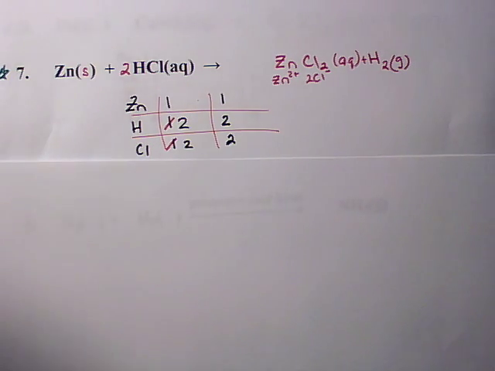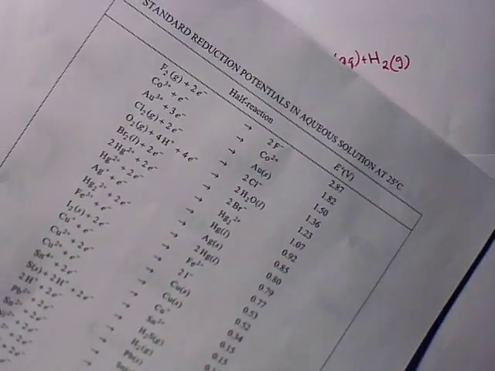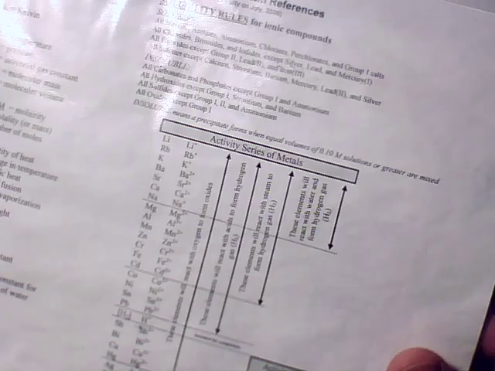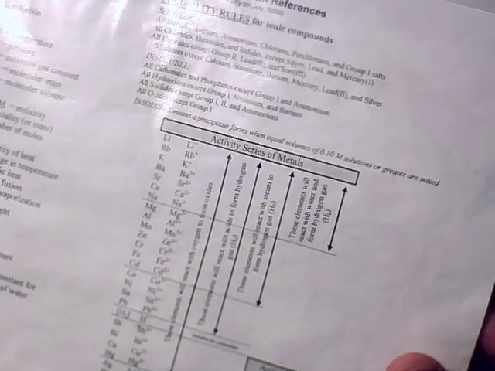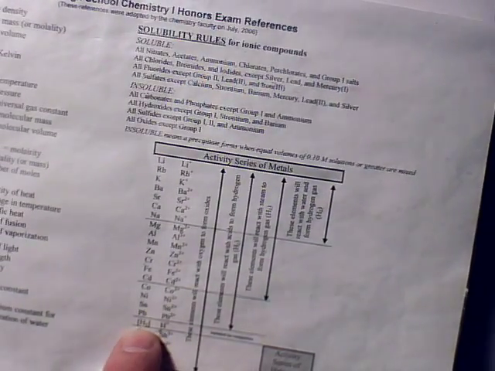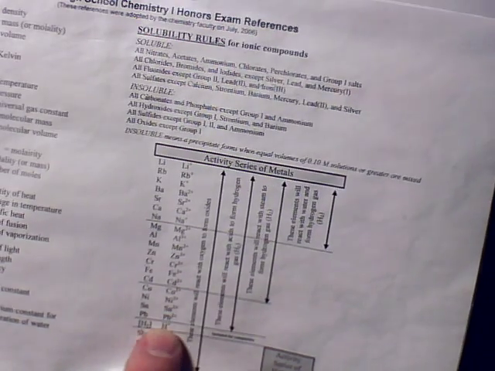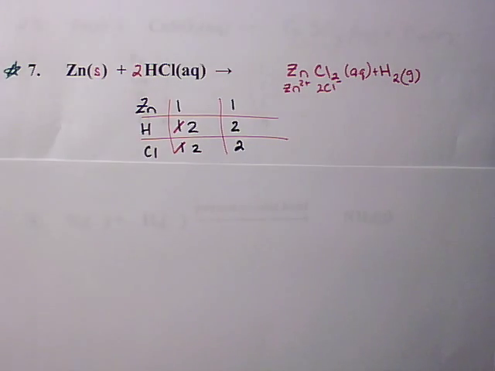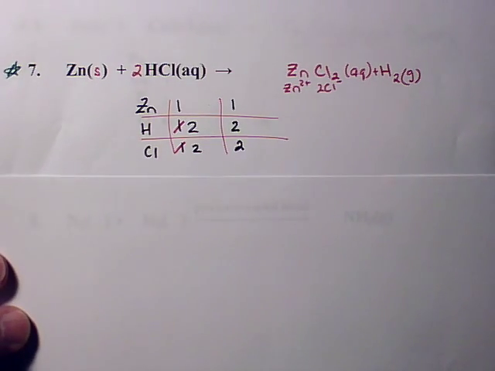If you looked on the activity series, and I recommend at this point that you do it with the standard reduction potentials list, but then check your work against the activity series just to be sure. Okay, at least until the test, and then you're getting used to both systems and getting stronger with this one. Okay, but it tells you here that H2 is the other part of this one. Okay, it lists H2 here. Okay, so let's see here.